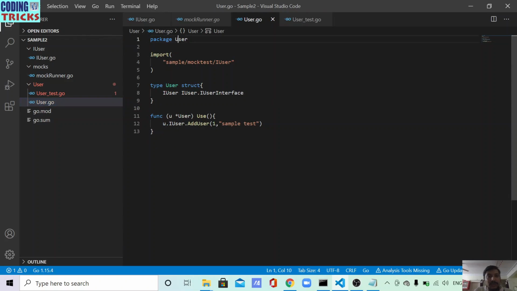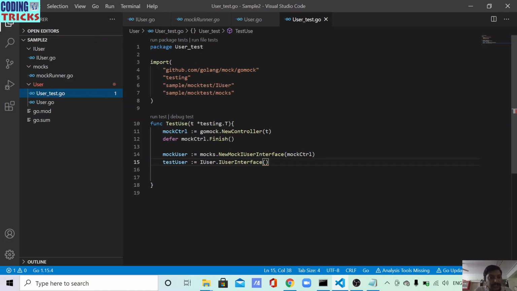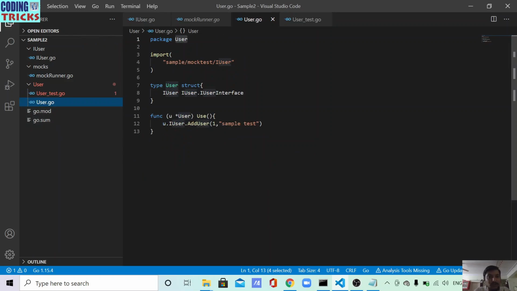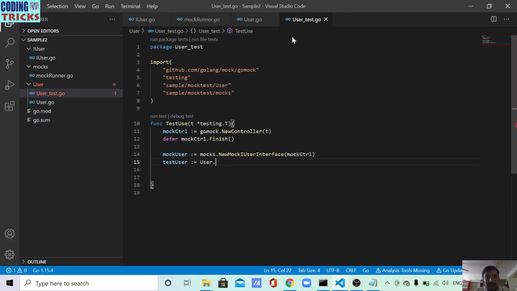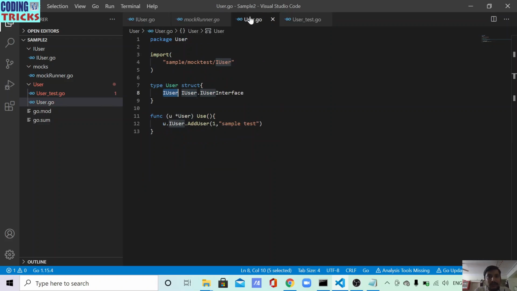I shouldn't use that particular interface. Instead, I have to use this one. Okay, and this user interface, I need to use user, because I want to mock this user.go class. So inside this method I want to mock it. So that is the reason I have to use that user, and that is the name of my interface. So this is of type pointer, so I need to use user IUser. Okay, and I need to pass, if you see it here, I have something called IUser.